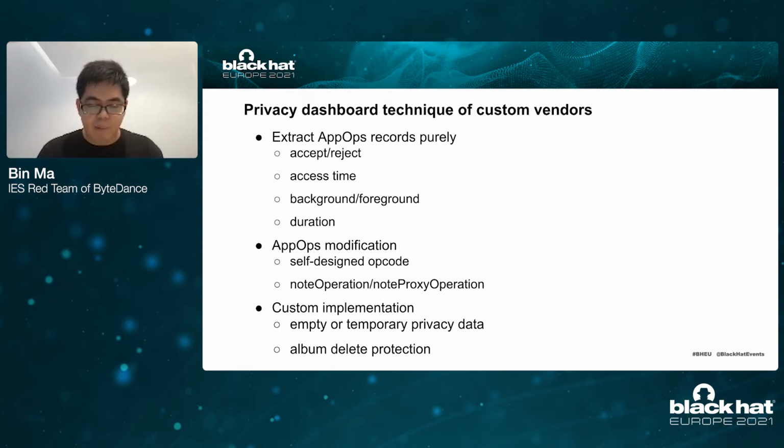Some vendors modified the AppOps source code, for example, adding some self-designed opcodes to monitor dangerous behavior, and some extra code in noteOp or noteProxyOp. A few vendors choose to implement a custom dashboard fully, such as empty or temporary privacy data. Besides, some vendors protect albums to avoid malicious deletion.